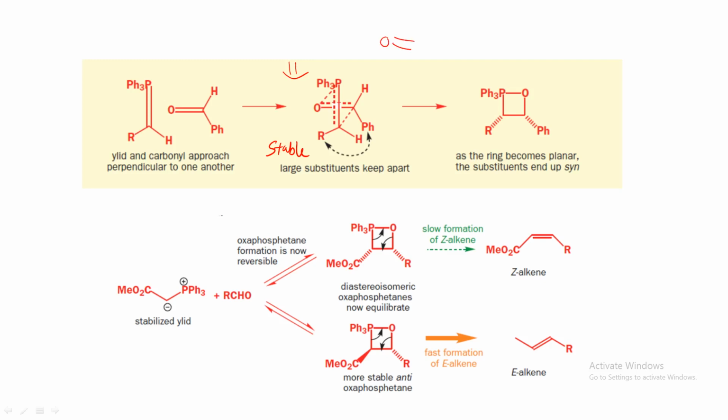And another approach would be like this, with R here. For this particular case, you can see this alkyl or aryl group, this substituent R, is facing an interaction with this huge bulky phenyl ring. So that's why it should be unstable, or not favored. That's why this type of approach should not be favored over the other, right? So that's why the first approach is favored for this kind of Wittig type reaction.